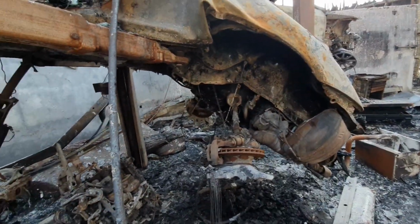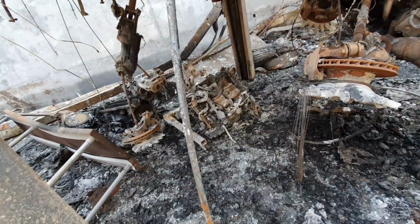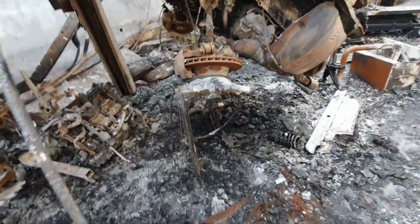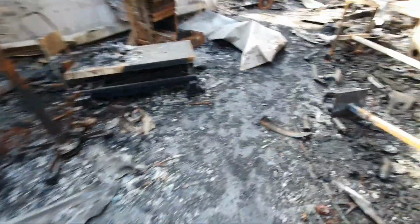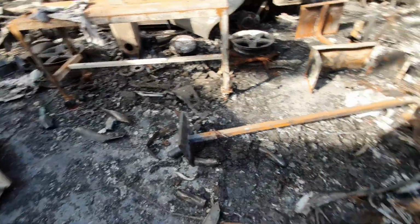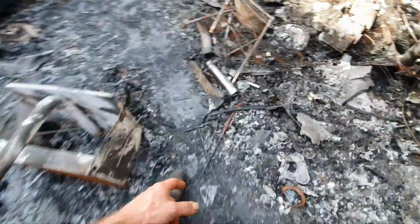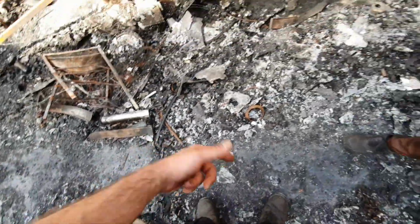We need to bring the forklift and dump it down. This is an LS2, like I said before. We need to get the forklift and start cleaning the area a little bit, because I need to remove the engines from inside. Wherever you see tools, hand tools, they are savable. Also the T handle here, you see, we're going to put it in a rust remover and we can save it.